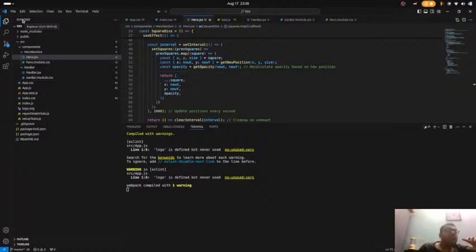So I want these squares to burst away from the center when they appear on the screen. And when someone scrolls, they are going to burst away from the center.